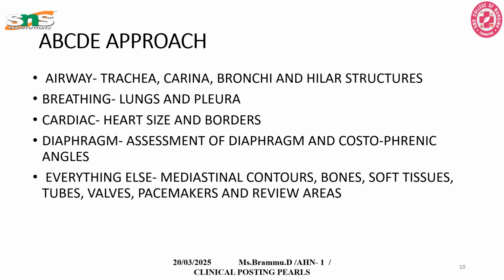And D stands for diaphragm, where we are going to see where the diaphragm is present, whether it is compressed or elevated, as well as go into depth on the costophrenic angles, which are very close to the lateral borders of the thoracic cage. And E stands for everything else, that is the mediastinal contours, bones, soft tissues, as well as the tubes, valves, pacemakers, and review areas. We'll be concentrating on whatever else is present all over the chest X-ray.